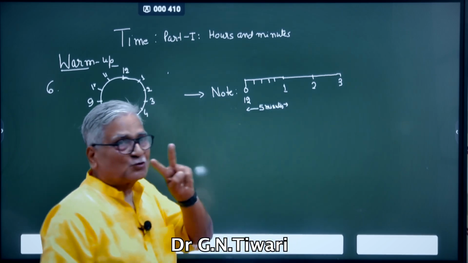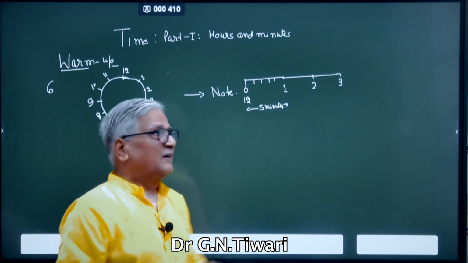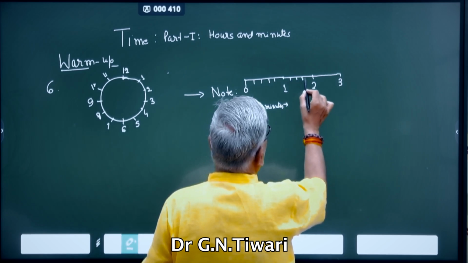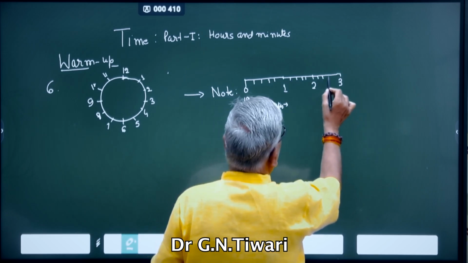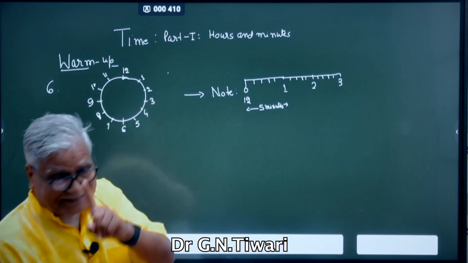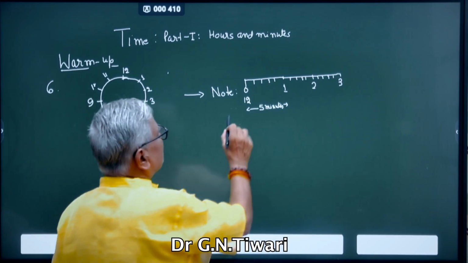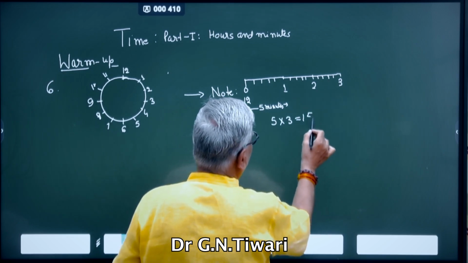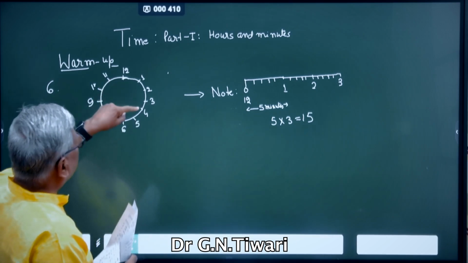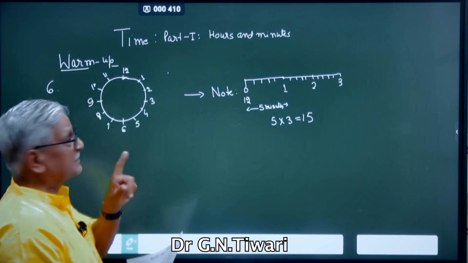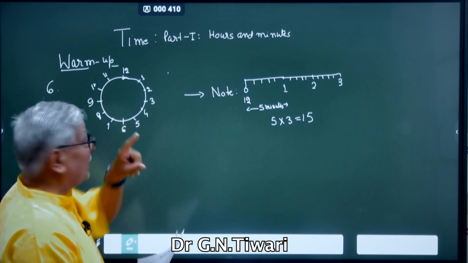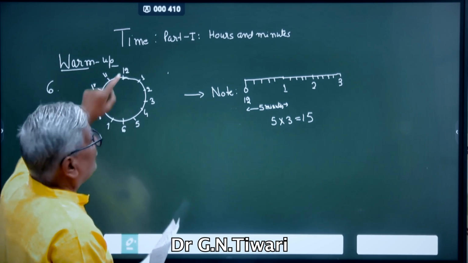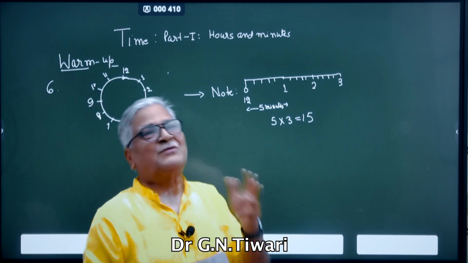That means between two digits of the hour, here also it is 1, 2, 3, 4. 1, 2, 3, 4. It is only divided, not written. Be careful. So if it is 3, it means 5 3 ja, 15 minutes. That means if the bigger hand moves from here to here, it is 15 minutes. Here it is 5 6 ja, 30 minutes. Here 5 9 ja, 45 minutes. 5 10 ja, 50. 5 12 ja, 60, or 12 5 ja, 60.